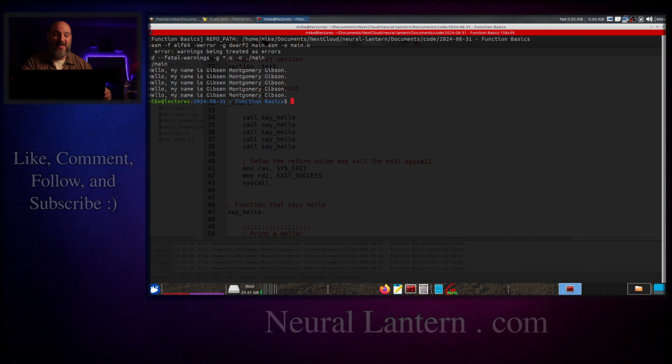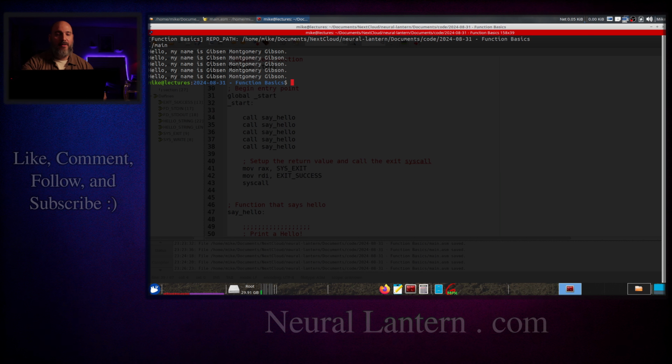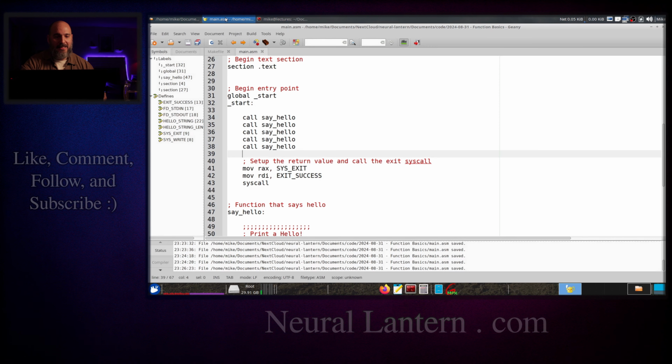Wouldn't that be hard to update? What if you had 100 of those in there? What if you had something that was really complicated and you called on it like 50 times? Wouldn't that be so much better than maintaining 50 different versions of the exact same idea of code, and making sure that if you needed to upgrade it or change it in some way, you actually got it right for all 50 copies? So this is way better. All right, so that's the basic idea for a function.